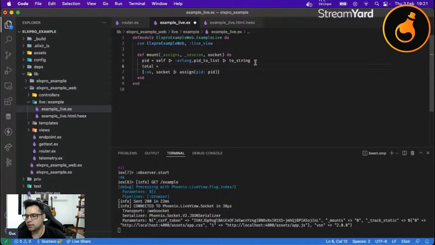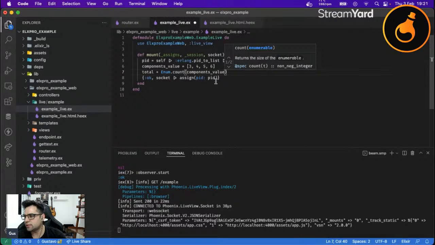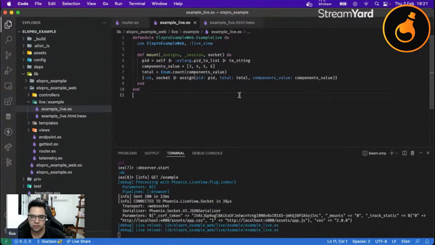This is gonna be a value, and then we'll have components value 3, 4, 5, 6 over here. And the count, we'll pass this value over here, and we will assign the total and the components value.